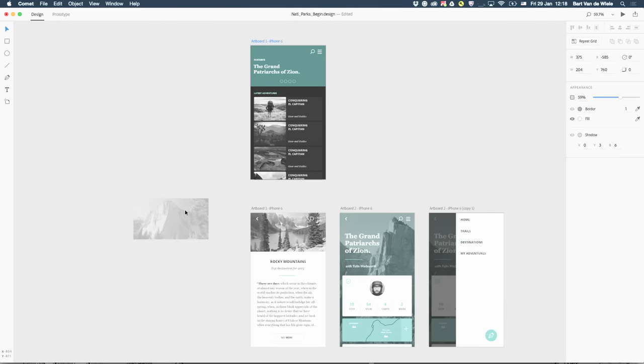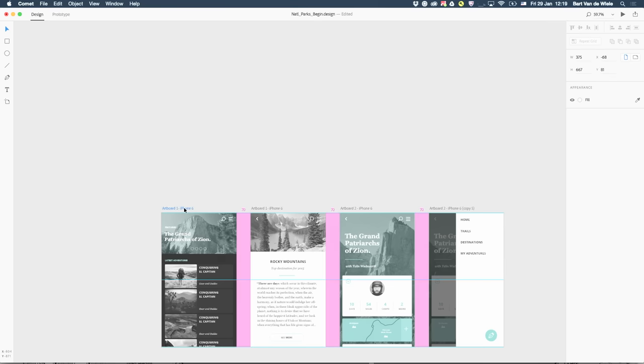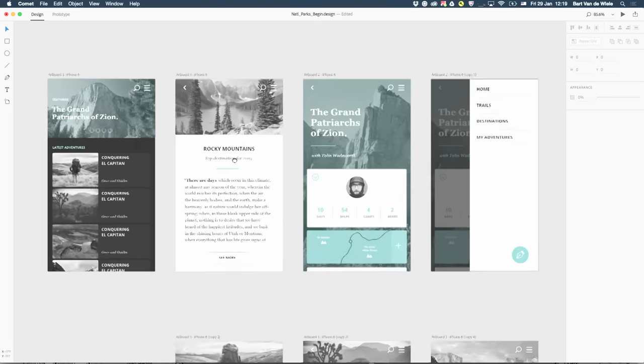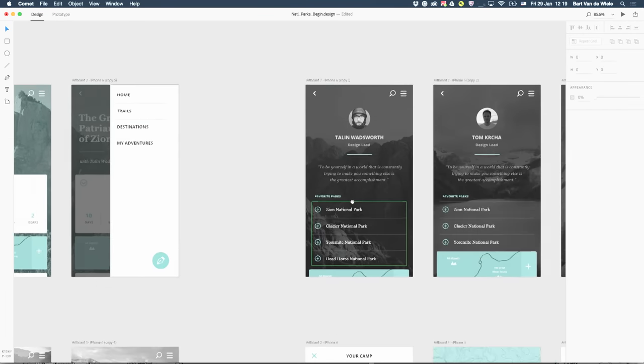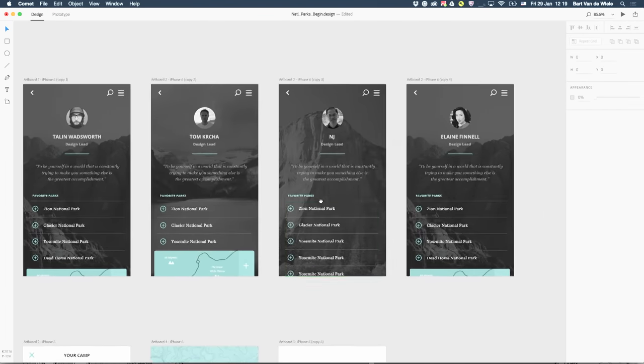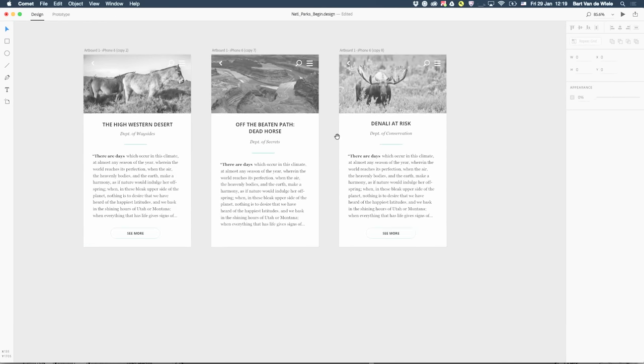Let's move the artboard. I'm going to choose the move tool, select the artboard. Let's just move it here. Oh, of course, you have to select the artboard. Again, smart guides are going to help me align all of this. There we go. So we've got a couple more of these pages. Again, this looks pretty nice. Oh, there's more pages, apparently. I got a lot of pages. Artboards is really important. And because we built Comet from the ground up, we were able to use all the hardware in your system and make sure that performance is key.